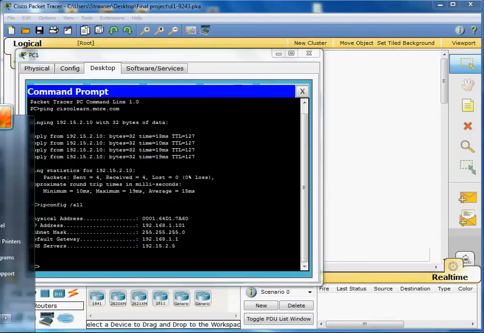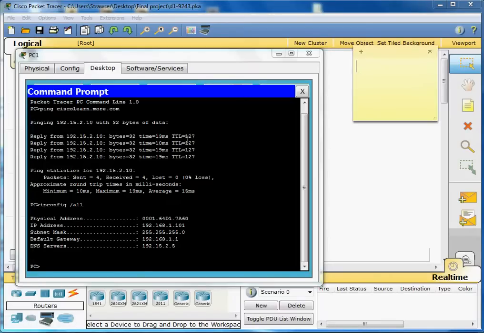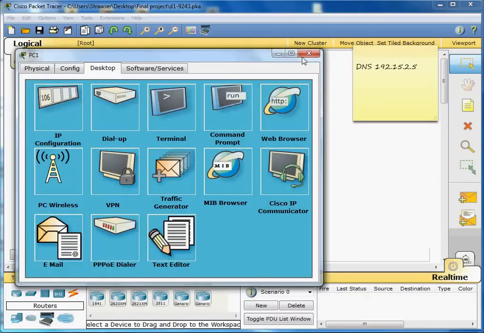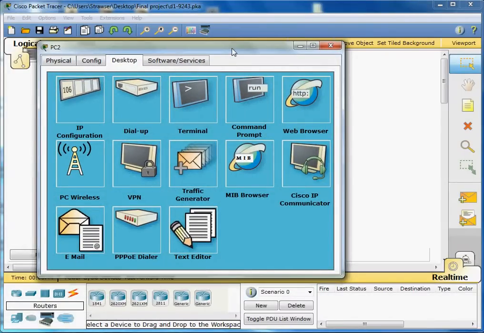This would be another good thing to make a note of, because we're going to be checking it with all the other PCs here. So we're really just curious about that DNS server, so I'm going to write that one down. And then let's look at PC2.